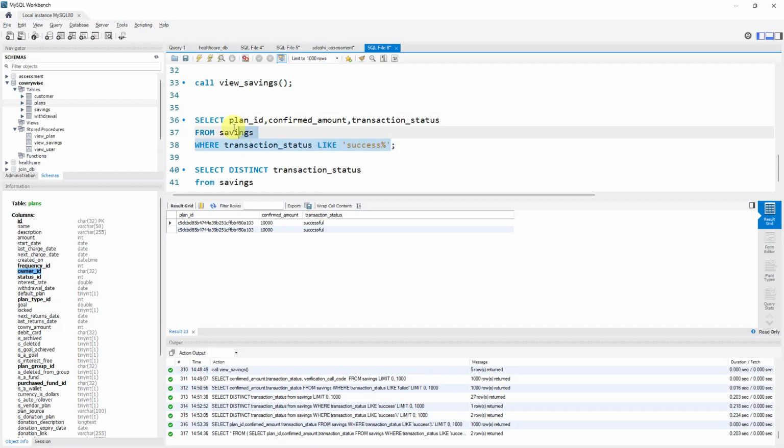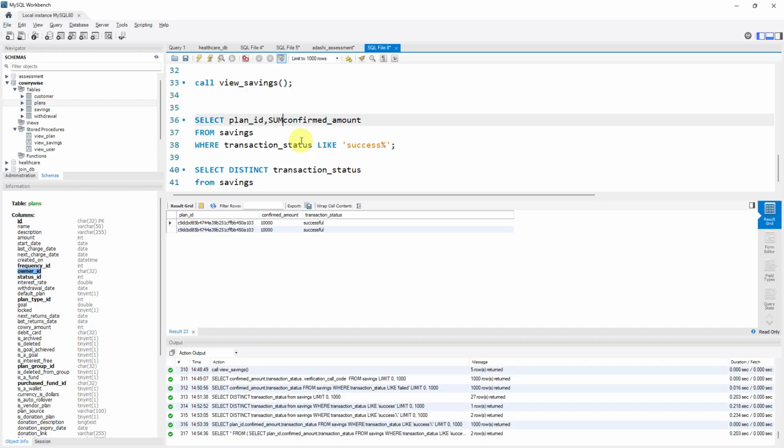So what are they looking for from this place here? They are looking for total deposits. We actually don't need this transaction status again because we've agreed here that we've already captured the success. They are looking for deposit. What are we going to do? We want to look for total deposit.